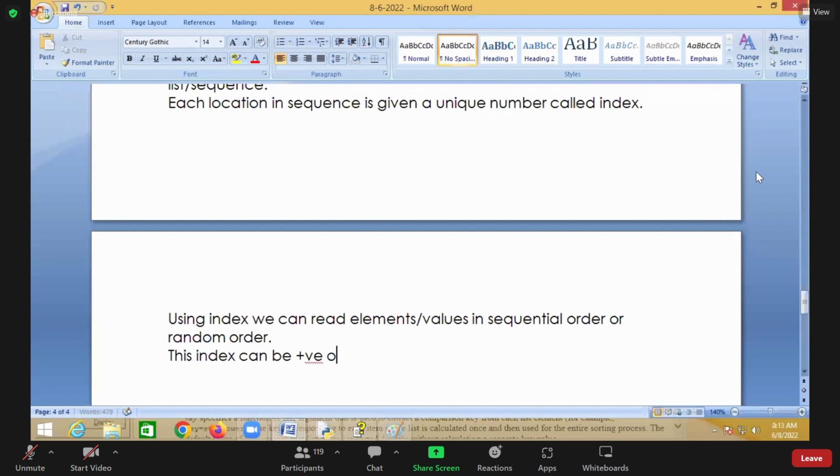This index can be either positive or negative.